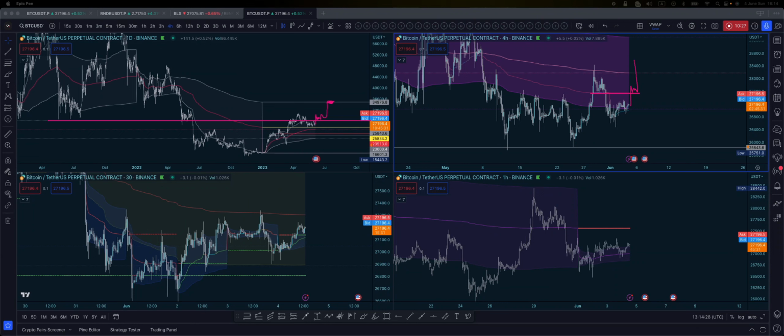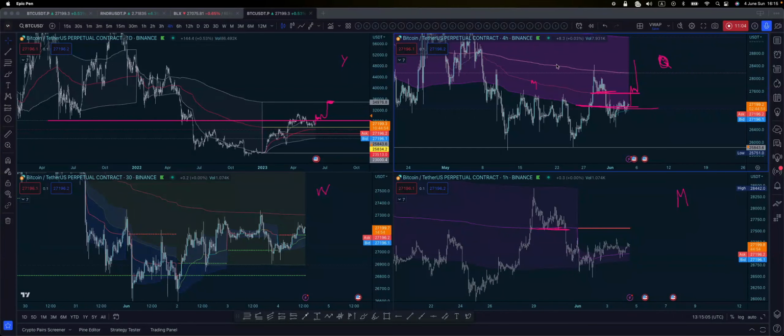Also, let me continue. So we said this is monthly. This is quarterly, I'm sorry. This is quarterly. This is yearly. This is monthly, and this is weekly. So with one glance, I can see everything very clearly. As we saw in the previous example here, this is still trying to hold on to the quarterly, and this is monthly, by the way. This is the monthly here, that's the monthly there. So this is quarterly and monthly in one chart, but monthly doesn't have the standard deviation bands. It's just the VWAP itself, and I can see the details right here.